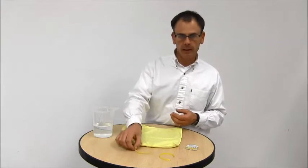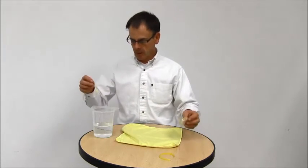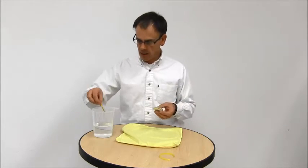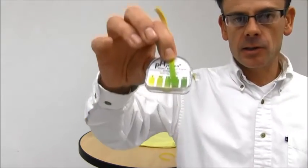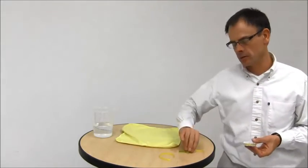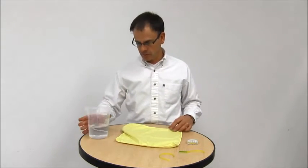I could have used any quad here — I'm using Virex 2256, but all quads behave similarly. So I'm going to use my first piece of paper to check the initial quad level in terms of parts per million. Here you can see that the quad paper registers something in the region of between 600 and 800, which is what we'd expect — it should be 660 parts per million.